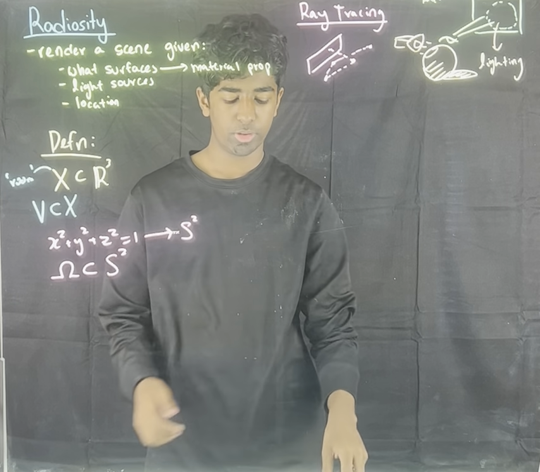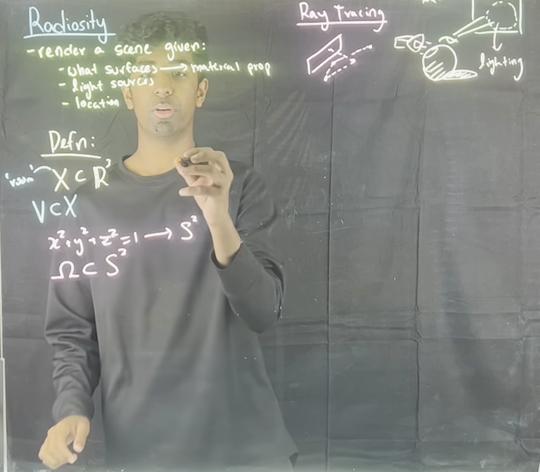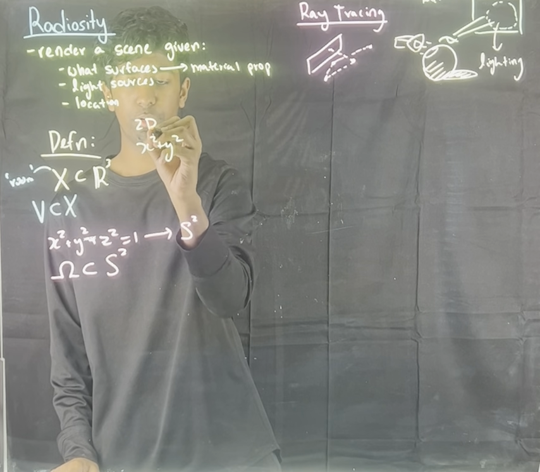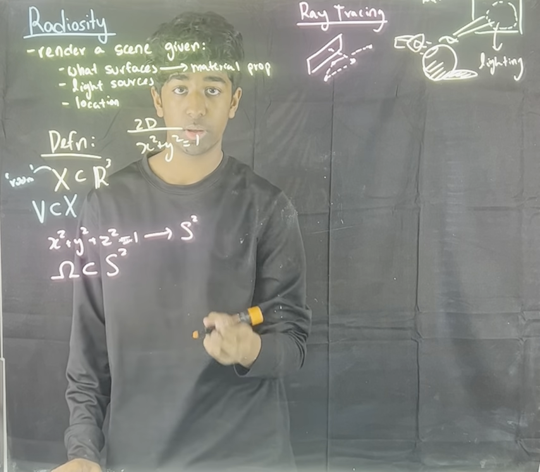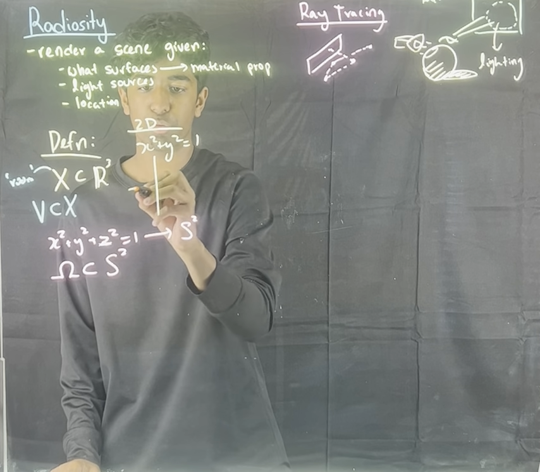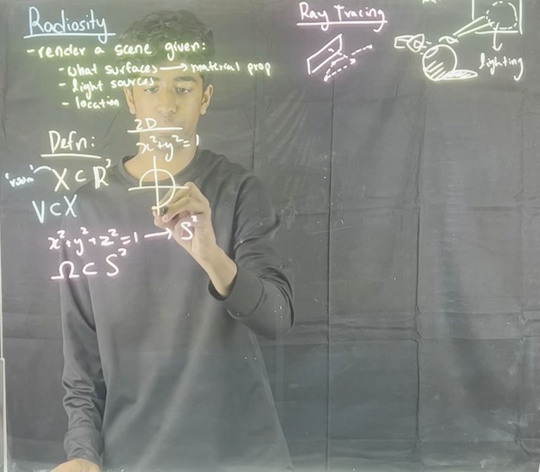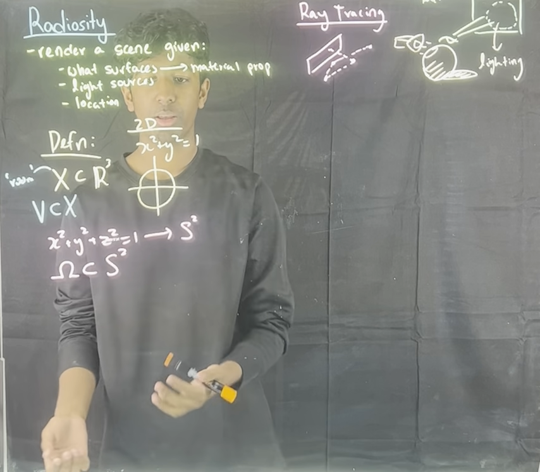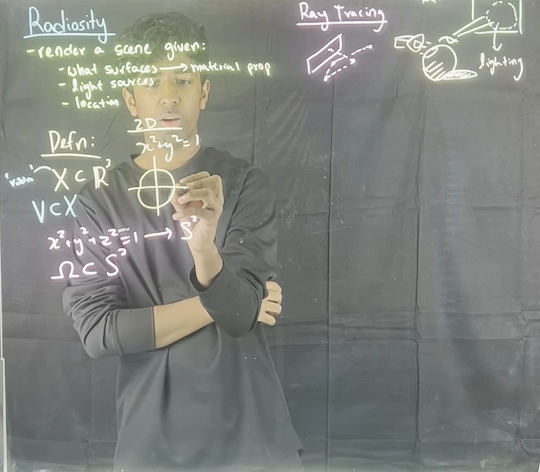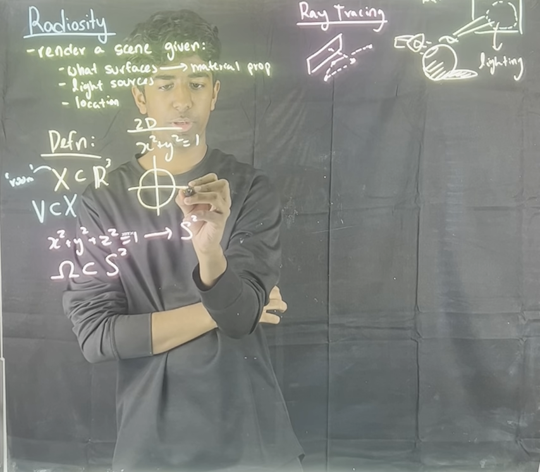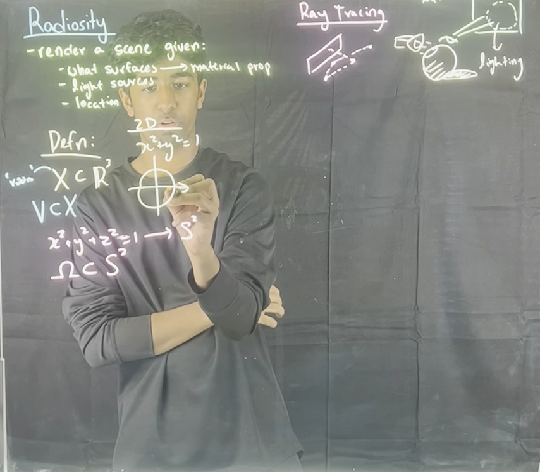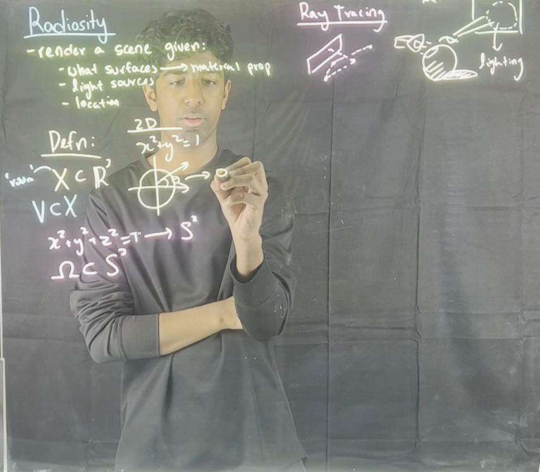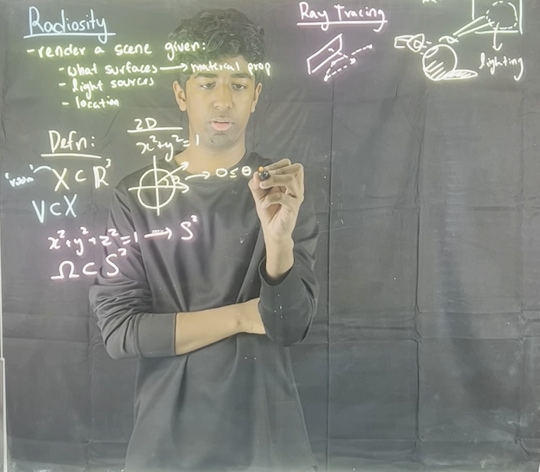And why does this make sense? Well, think about it in 2D first. So in 2D, we do have our x squared plus y squared. I'm just going to write 2D over here. X squared plus y squared equals 1. You can represent that as the unit circle, right? So something like that. Always draw your circle before you draw your axes, but oh well. And our direction is basically any from here, right? All the way, so from 0 to 2 pi. So for some theta here, we know that theta is from 0 to 2 pi.